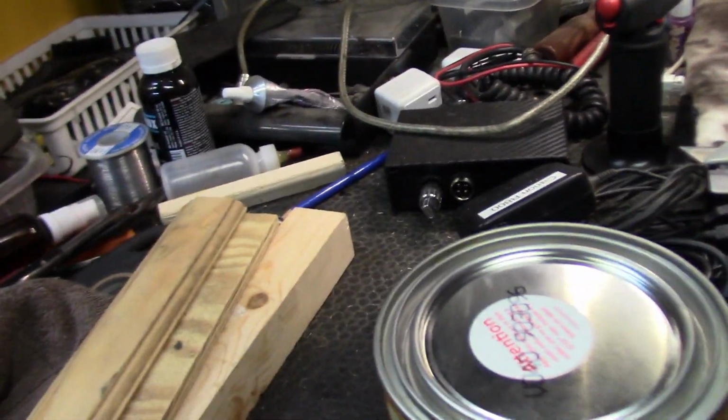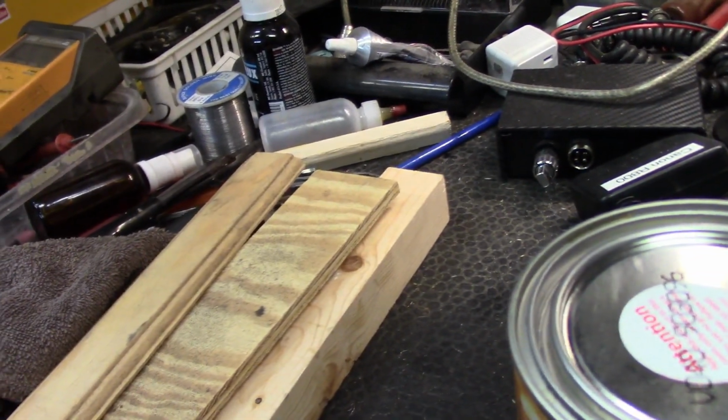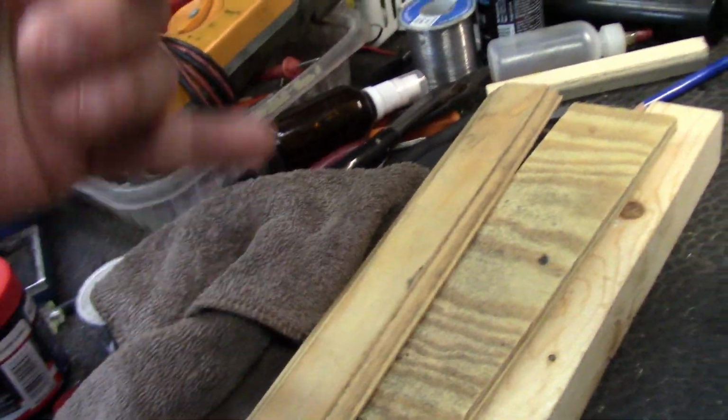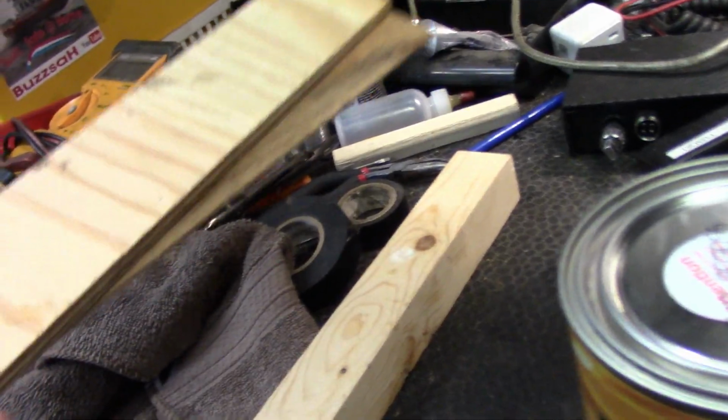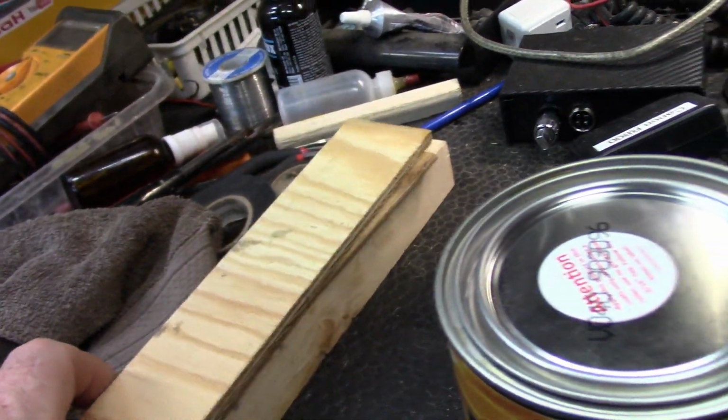So, what I'm going to do is I got 3 different types of wood over here. Well, this and that are both pine, but I'm going to sand some of them real quick, partially, and then not sand others, and then we'll see how it actually takes to these 3 different pieces, sanded and not sanded.